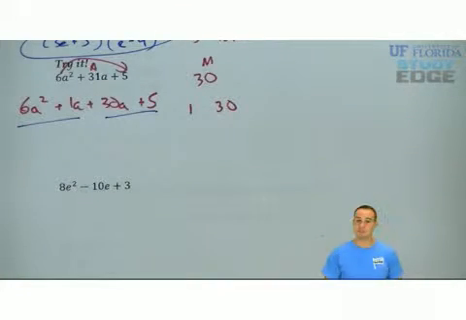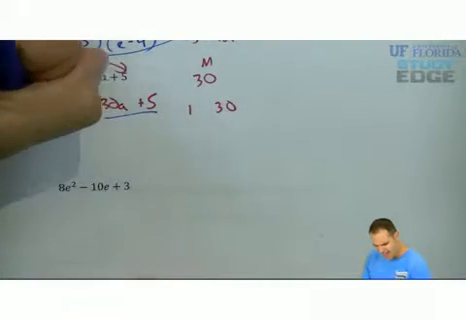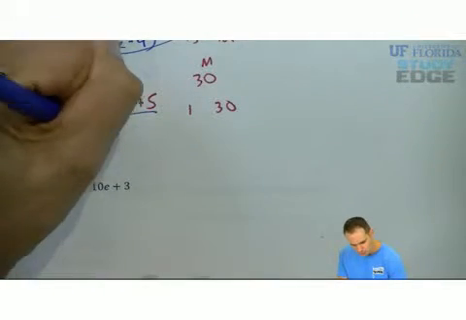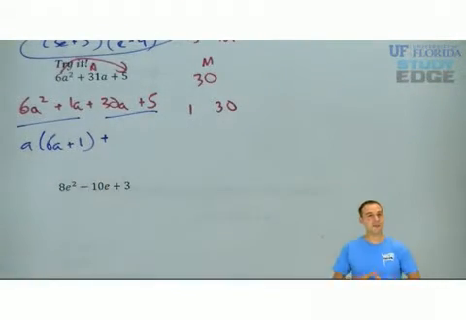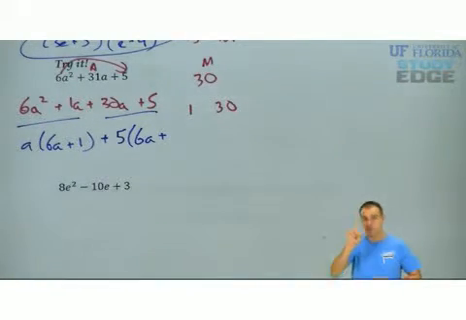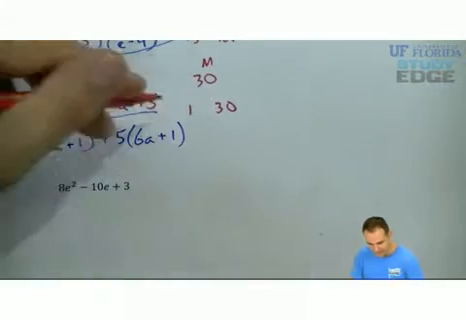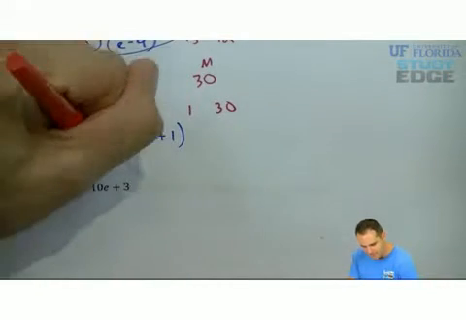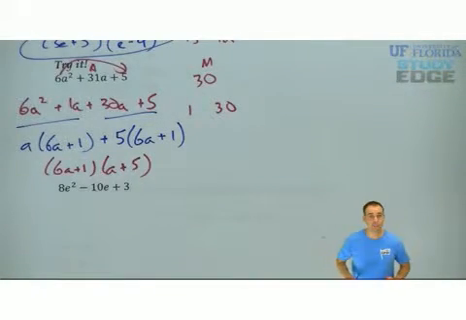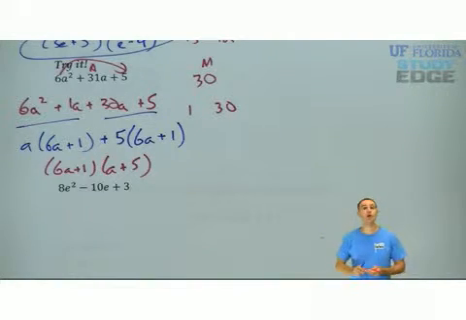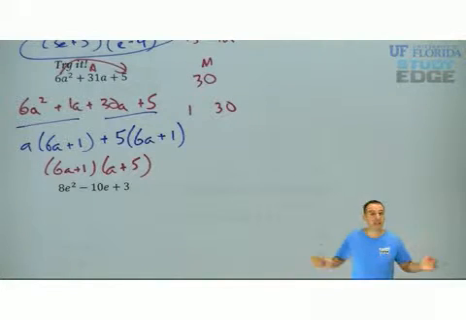First two terms, last two terms. What's in common with the first two? A. And we're left with 6a plus 1. Drop down the middle sign. 30a plus 5 are both divisible by 5. 6a plus, remember, anything divided by itself is 1. We got the same binomial. Awesome. We take out 6a plus 1 and we're left with a plus 5. So if you got that answer, or remember, you can always switch them. a plus 5 times 6a plus 1 would be equivalent. Then we got the right answer.